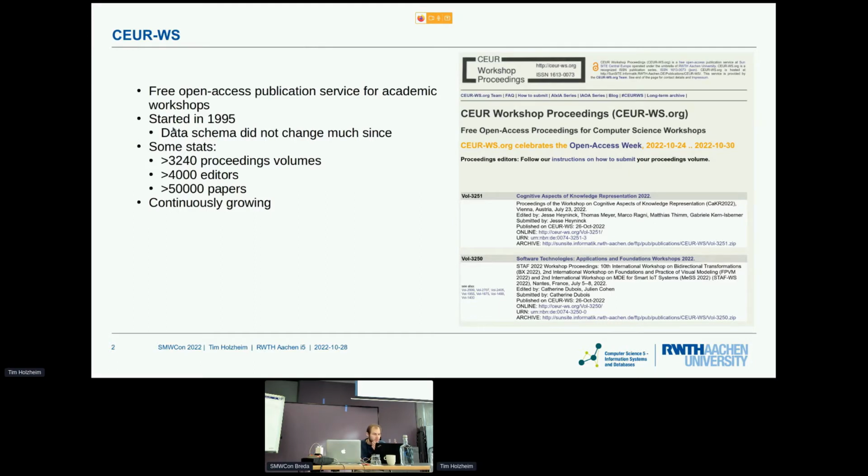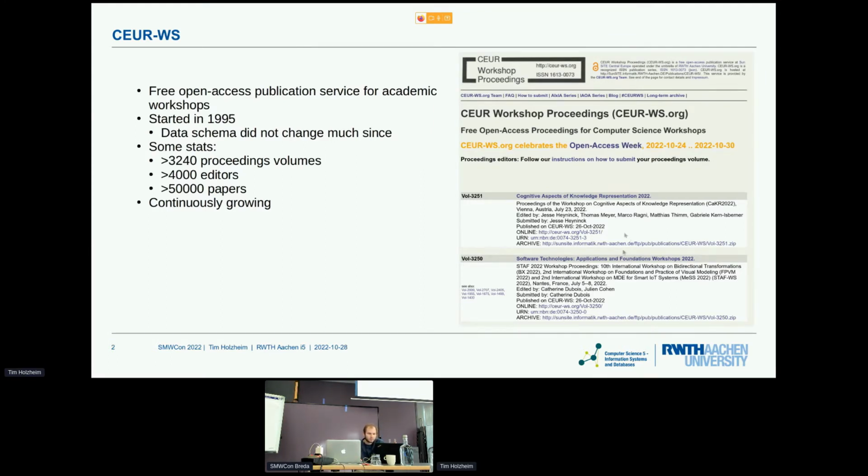So the current state is that it contains over 3,240 proceedings volumes, and overall over 4,000 editors and 50,000 papers, and it's growing continuously. So every week or so, a few volumes are added. So as you can see on the right, this is basically the homepage of the CEUR-WS proceeding site.